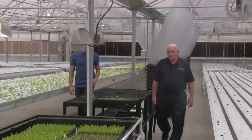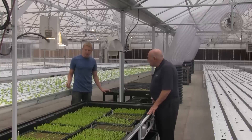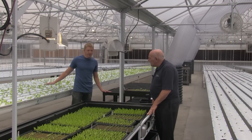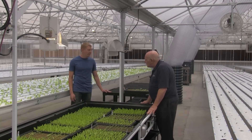Over here you can see where we're starting our seeds. We're using almost exclusively natural light in the building, but we are supplementing a little bit of light on our seedlings. We're planting around 1,500 seedlings at a time. Each of these rivers that you see can accommodate around 1,500 plants. We're planting on a week to 10 day schedule, and then we'll harvest on that same schedule so that we have a perpetual crop available for the neighbourhood and our suppliers.